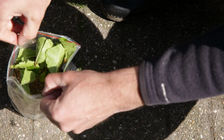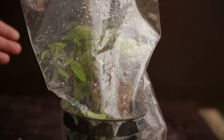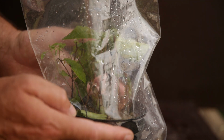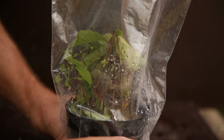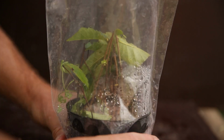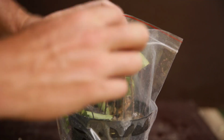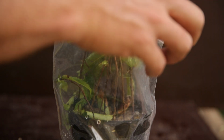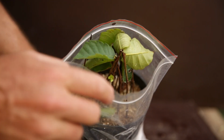Then you open the baggie and you look inside. Hopefully, then you'll find happy, healthy cuttings that have started to root. Second week of July, and really great news. Let's open this up a little bit so I can show you what I am seeing. Through the baggie it's not so clear, but once these are uncovered, you'll see why I'm quite happy so far. Have to be careful not to damage them, but these cuttings are now really starting to root.